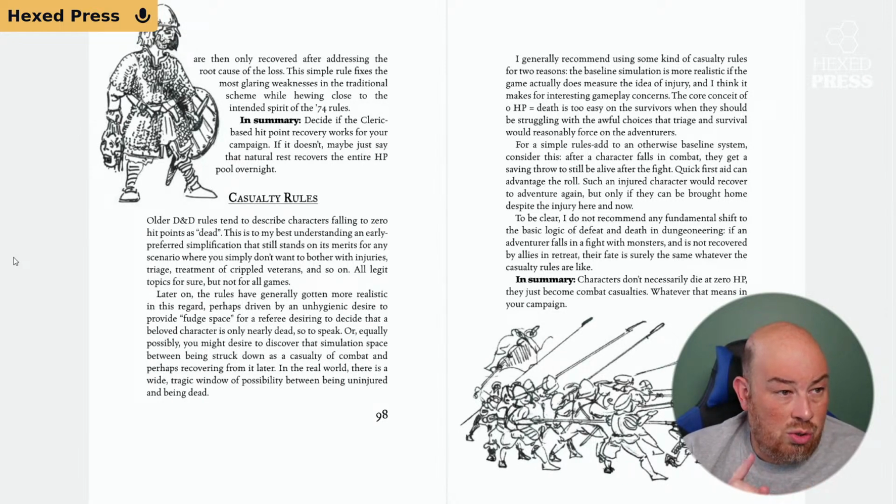Casualty rules. Older D&D rules tend to describe characters falling to 0 hit points as quote-unquote dead. This is, to my best understanding, an early preferred simplification that still stands on its merits for any scenario where you simply don't want to bother with injuries, triage, treatment of crippled veterans, and so on. All legit topics for sure, but not for all games.